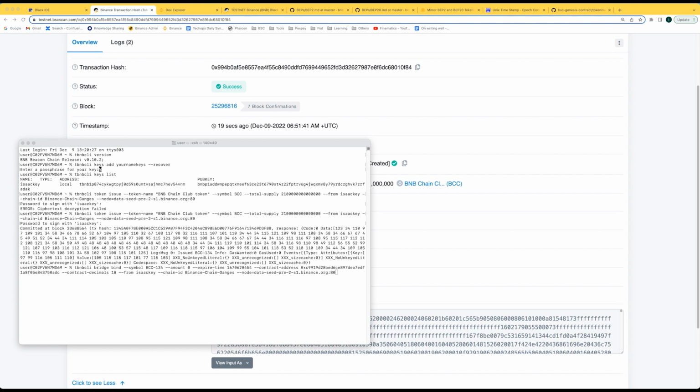Okay. Also, just one more thing, you can see there's a 3-character suffix on the asset, because anyone can issue a token called BCC as well. In order to tell the difference, the system will assign a suffix behind it. And then the contract address is the one I just created, decimal 18, from myself. And let's do it.